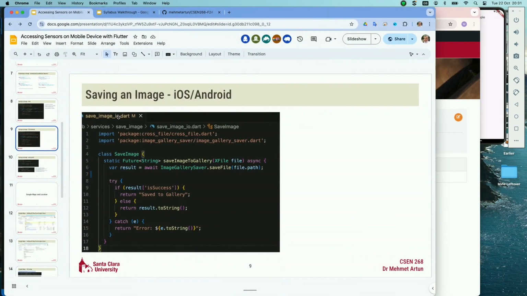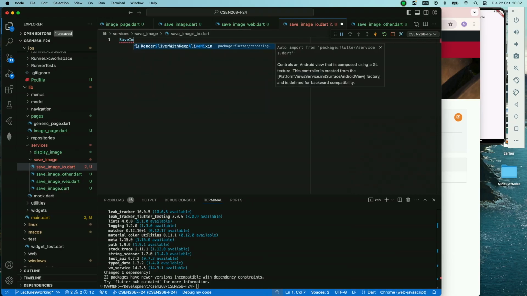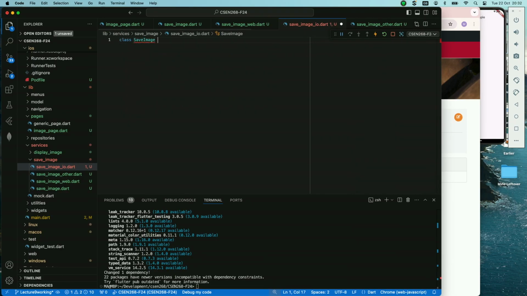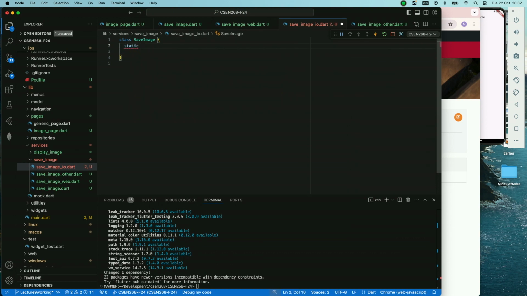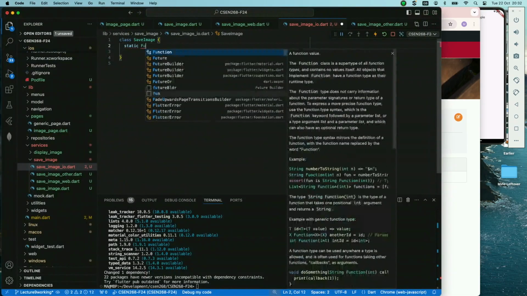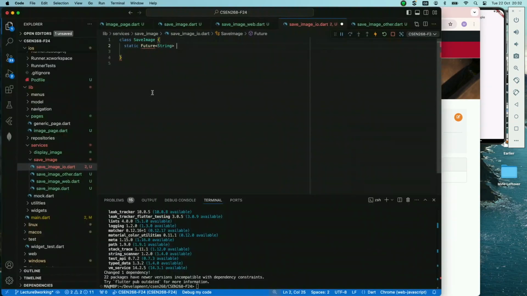And for the I/O, I need to return a future string, save image to gallery. So let's go to the I/O, save image. Now, this one I'm not going to forget the static keyword in the beginning. It will return a string in the future and save image to gallery, let's call it.